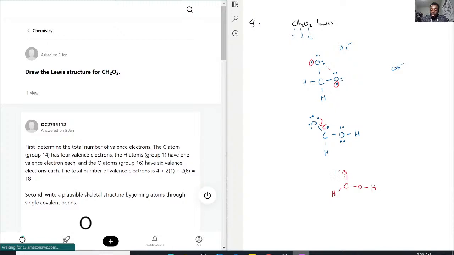But let's double check with our total electrons and formal charges, and whether they all follow the octet rules, at least the ones that can. So we want 18 electrons. Right now, I can count 1, 2, 3, 4, 5 bonds. That's 10 electrons so far, and I see 1, 2, 3, 4 lone pairs, so that's 8 electrons. So this does indeed have 18 electrons. Great start. And now, with that being said, does it follow the octet rules for the ones that can?